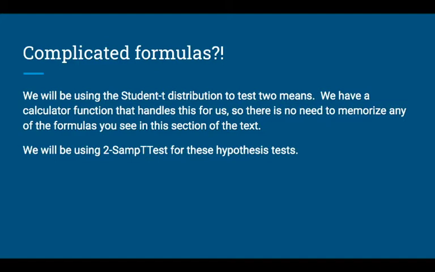So for this particular test, we're using a student t-test with 2 samples. So the function in the calculator is the 2samp t-test. It's in the same menu as all the other tests that we've been doing, so it should be easy to find. But just be careful because there's a 2samp z-test and a 2samp t-test. So remember, if you do not have the population standard deviations, then you're using the 2samp t-test.